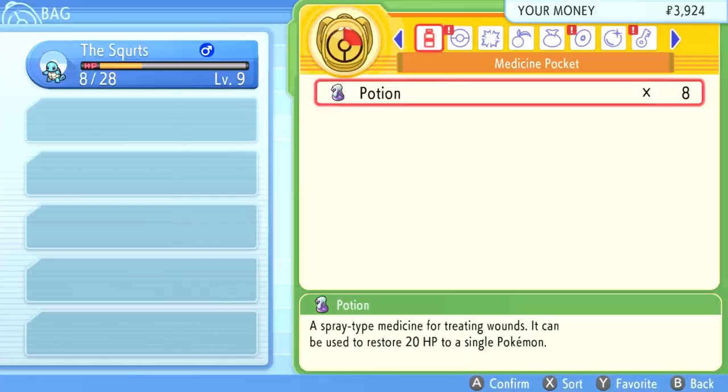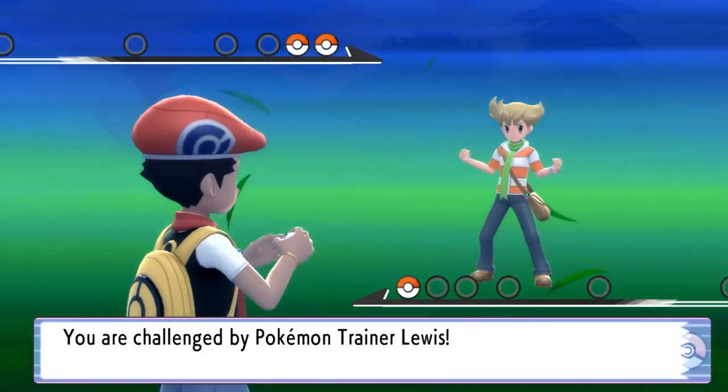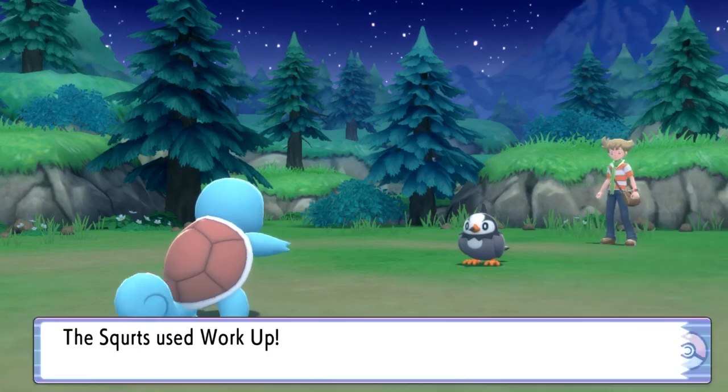Needless to say, I knock some sense into the kids and get the TM for Work Up and pop that sucker on immediately. Next up is our first rival fight. His name this time around is Lewis.